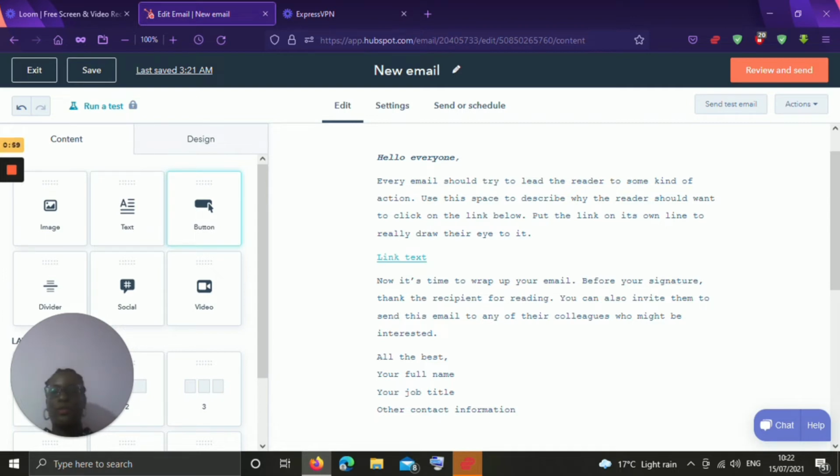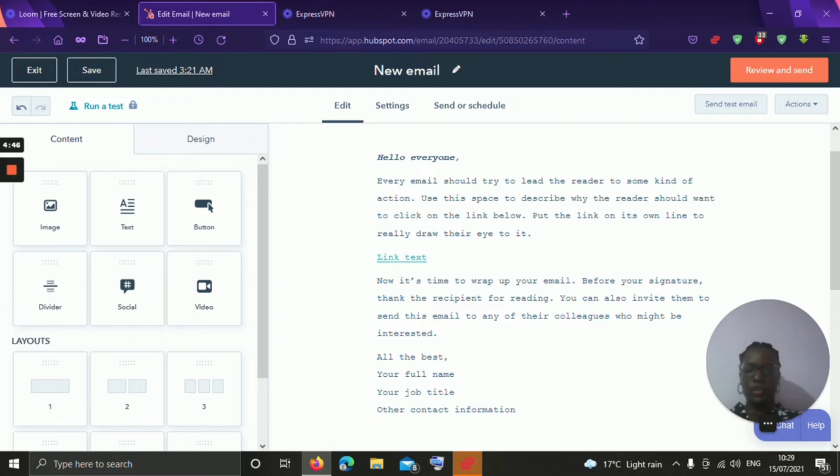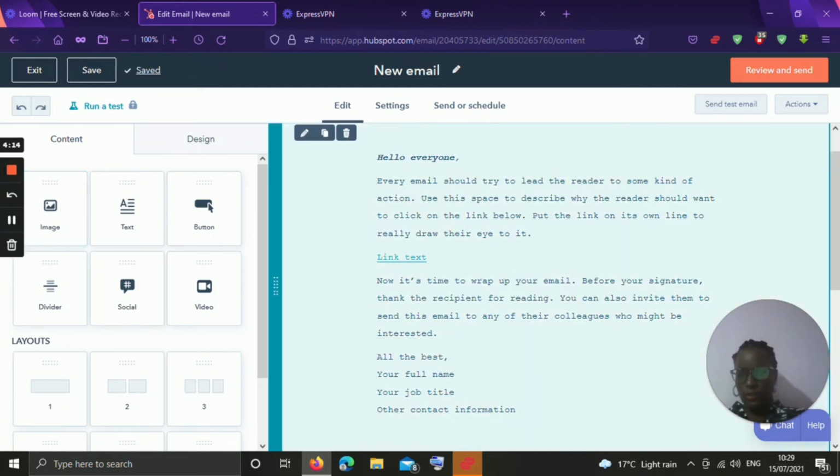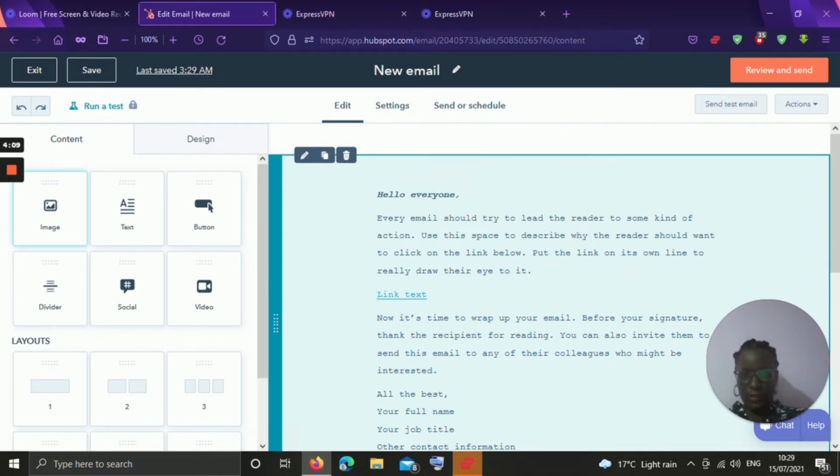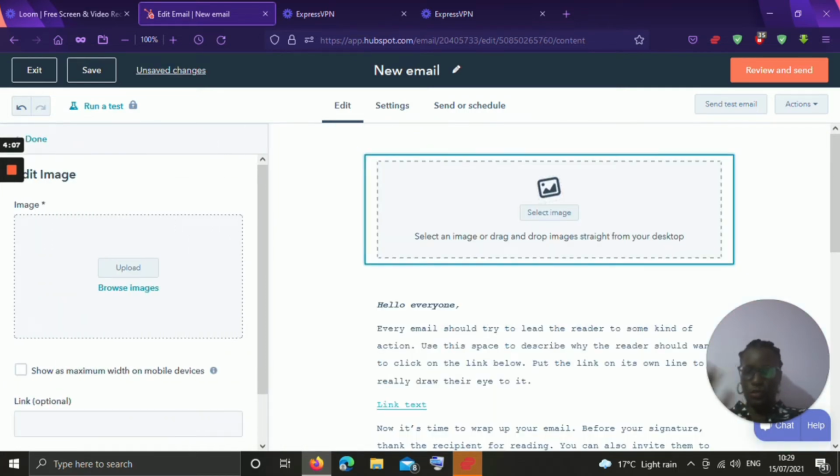Anyway, now we are going to go to the next part. We are done with the inserting text part. We are now going to the other part, which is inserting images. Come to the left side of the screen. This is where you can see the option of image. You can pick this image, double click and drag so it can be there on top. You can put the image wherever you want it to be on your email.